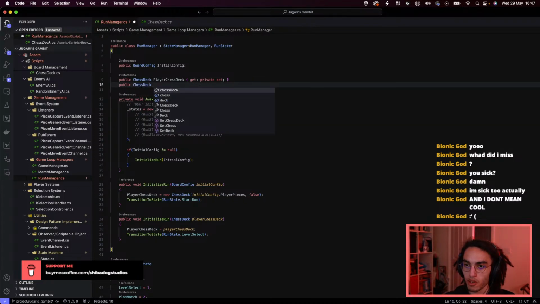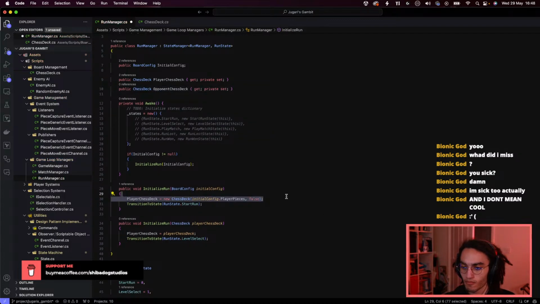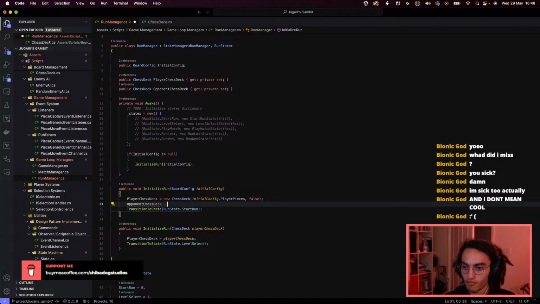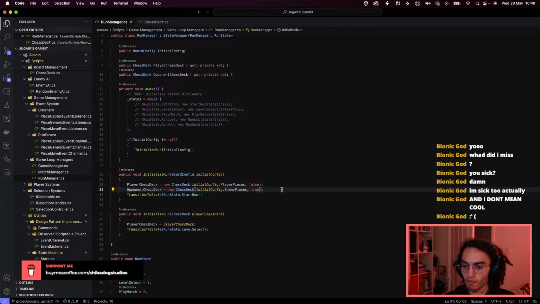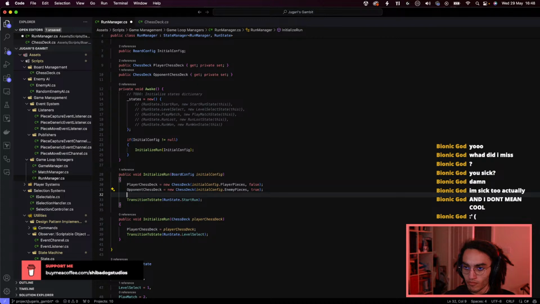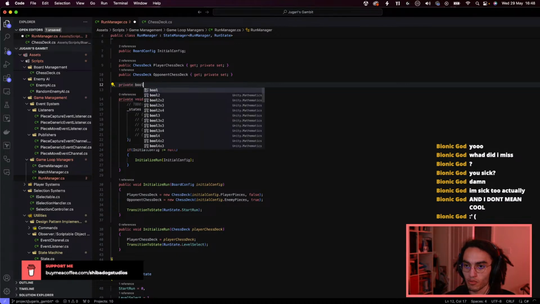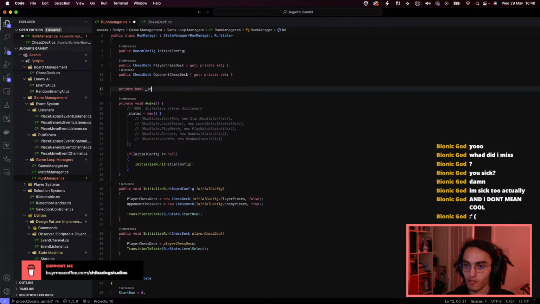Let's maybe also do the opponent deck. Not minus, equals. There we go. Cool. I think I will also just do a private bool initialized.